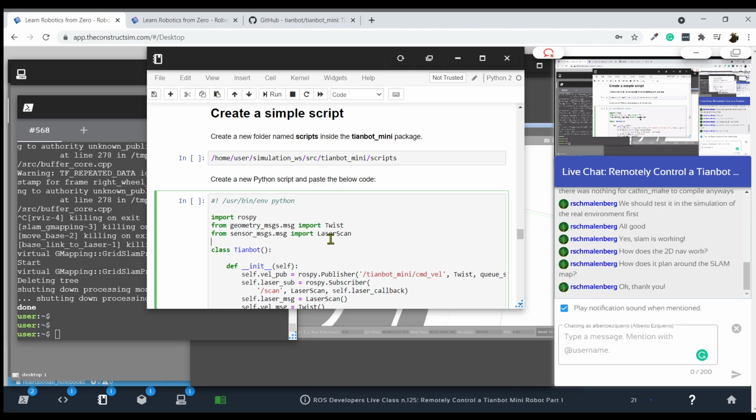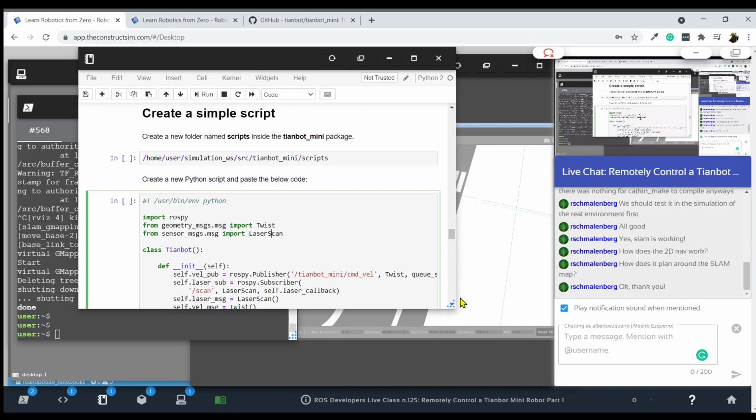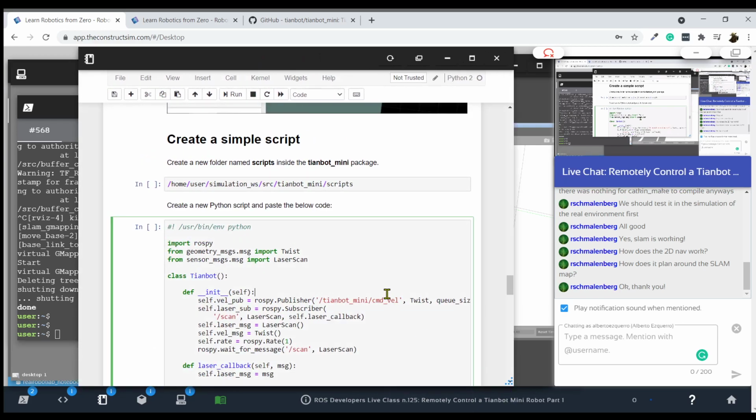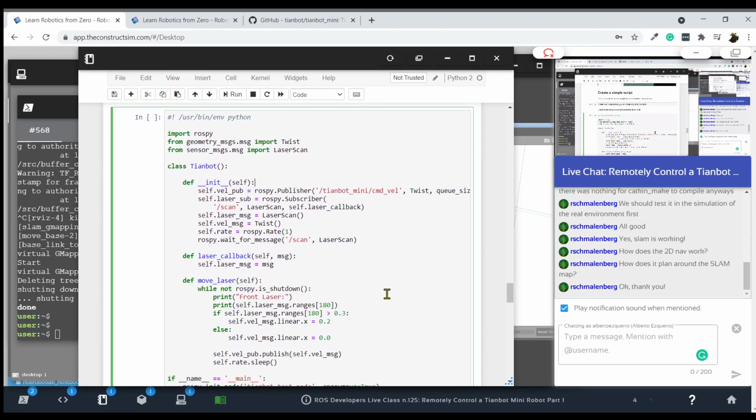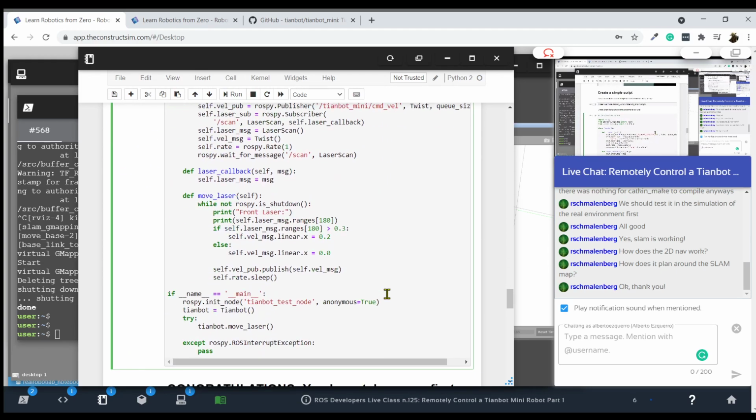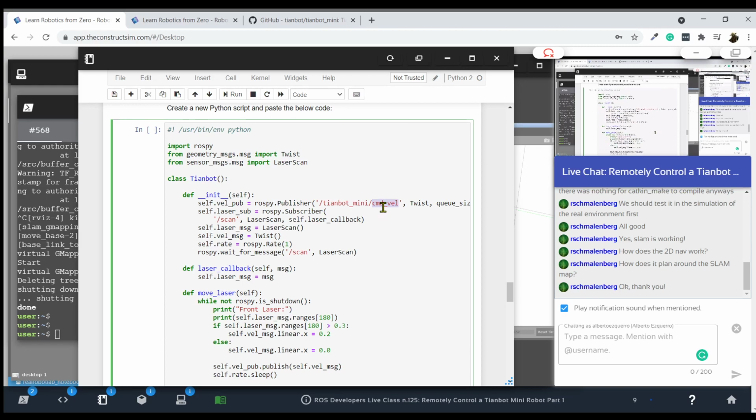So in order to finish our test, we are going to create our own program. We are going to create a simple Python script in order to combine sending cmd_vel velocities, so moving the robot, with listening and reading data from the laser.